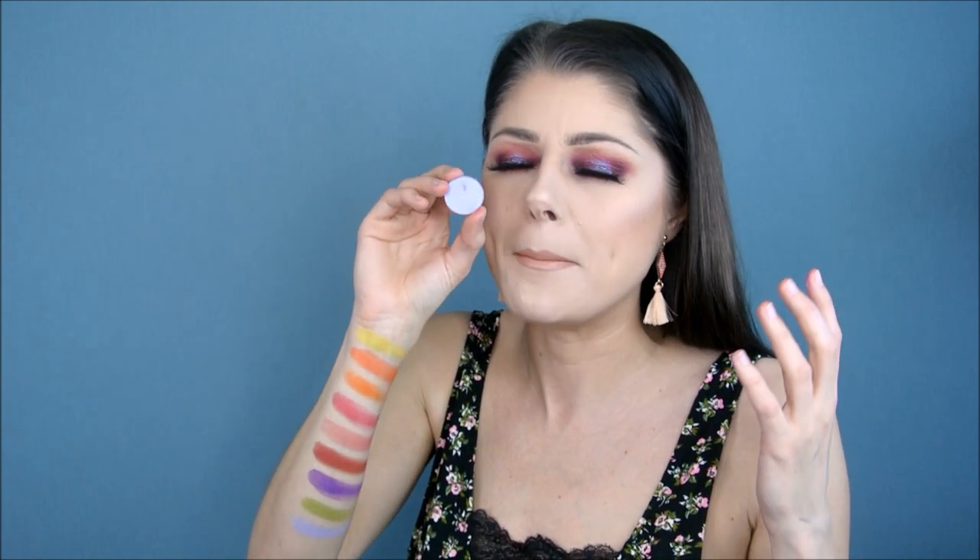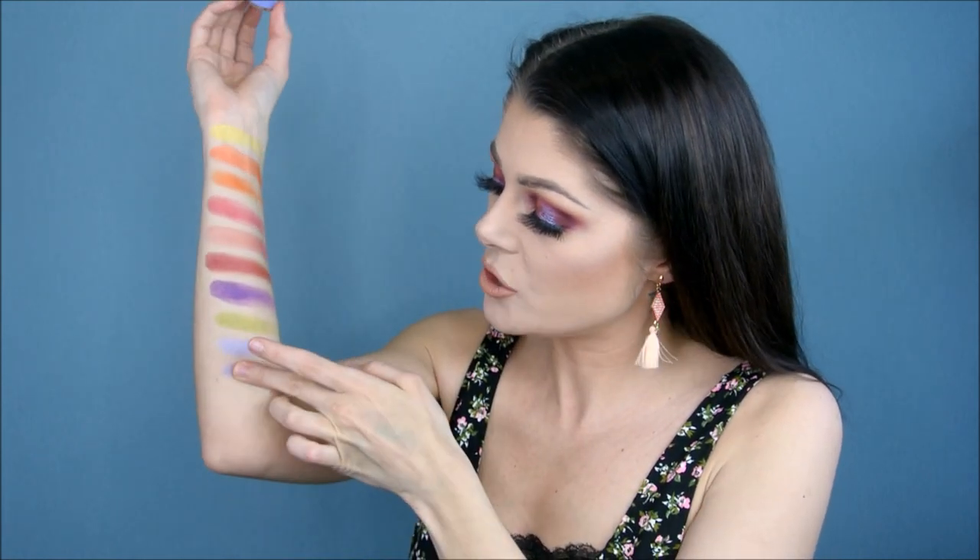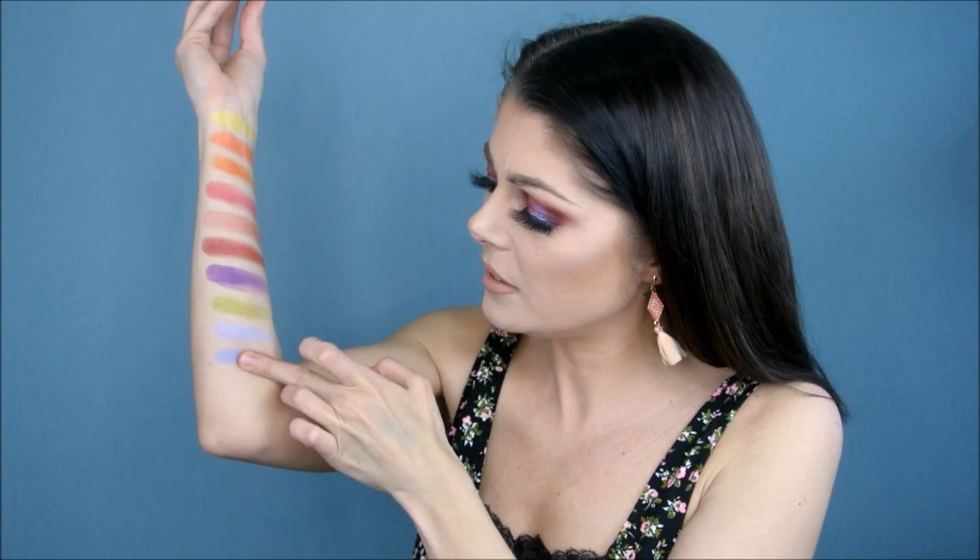This would be so cool as an inner corner highlight if you're doing a colorful look, or if you have a darker complexion. Here it is — my absolute favorite colorful eyeshadow by Coastal Scents. This is Periwinkle. I even mentioned this in my 2016 favorite products of the year. Pastels like this are not super opaque, and they're not supposed to be — you can build them up or sheer them out in the crease as a transition color before going in with really brights. If you're afraid of blending colorful eyeshadow all the way up to your hairline, something like this to start out with is amazing. Periwinkle — I've been getting so much use out of this one.